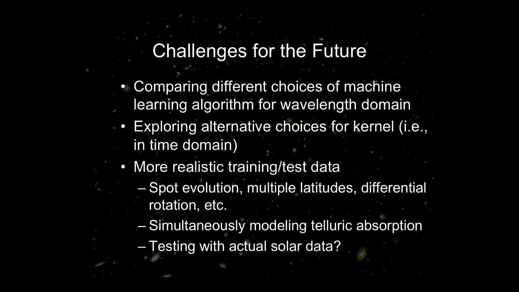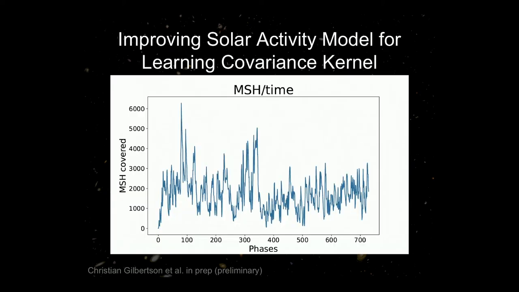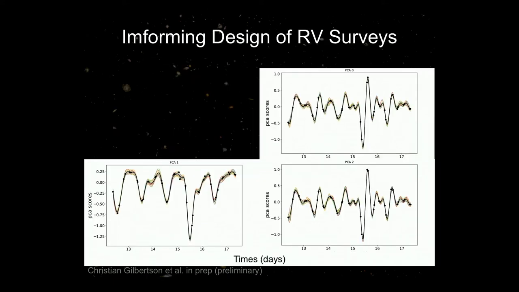What are the next steps? So far we've been reasonably successful with some pretty simple techniques. As we go to more realistic data, there'll be new challenges. In particular, the kernel — right now we didn't need anything fancy because we had such a simple stellar activity signal in time. We're now working on improving the simulations in time so that we can compare the performance of different kernels. That basically gets down to making more realistic training and test data. This is challenging because we only have really good data for the sun, and we'll probably never have spatially resolved high-resolution spectra of another star. So we have to figure out how to do inference under these constrained circumstances. The hope is that in some cases this method will prove useful for finding Earth-like planets.